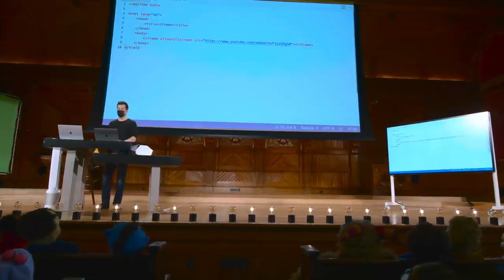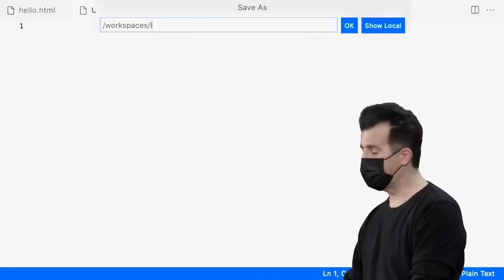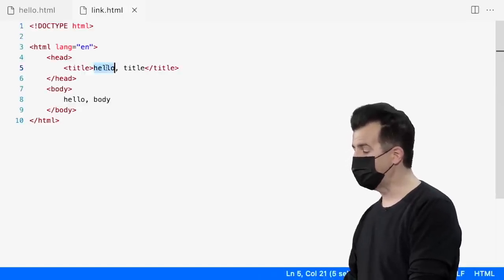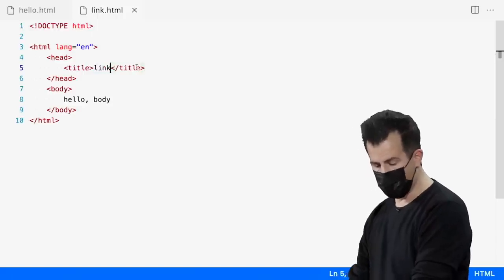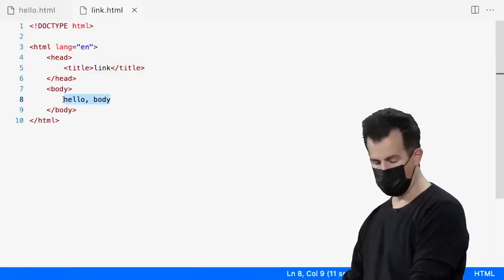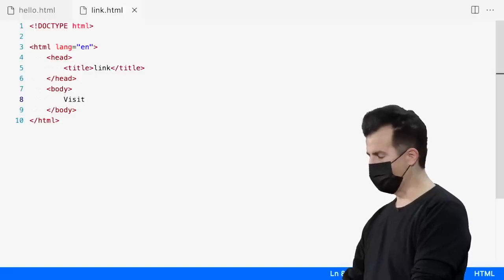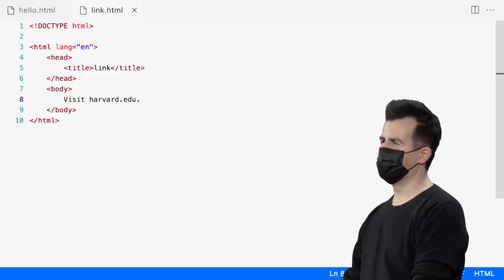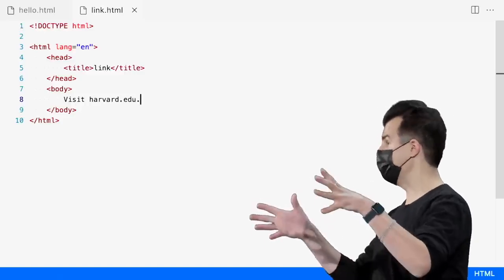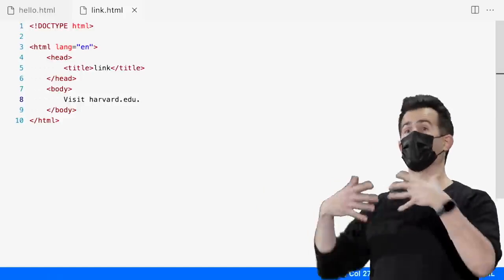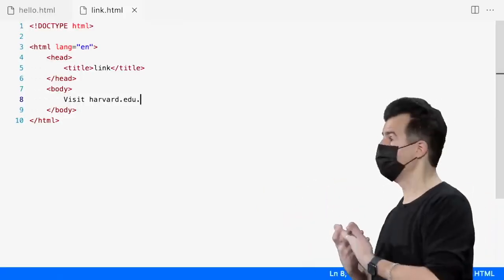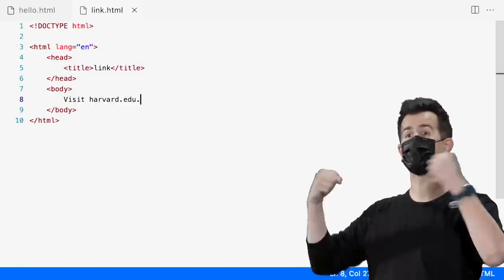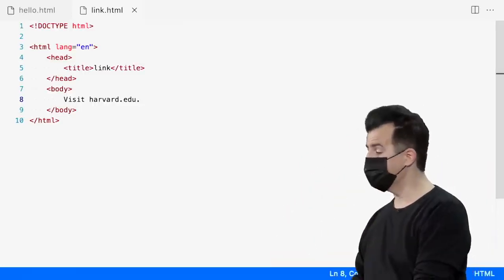All right, well, what the web is, of course, known for is things like links. Let's go ahead and create a file called link.html. And if we want to create a web page that actually links from itself somewhere else, let's go ahead and do this. Something very simple like "visit harvard.edu." Now, in Facebook, Instagram, a lot of websites nowadays, if you just type in a domain name or a fully qualified domain name, it automatically becomes a link. That's because those websites have code in them that automatically detects something that looks like a URL and turns it into a proper link. HTML itself does not do that for you.